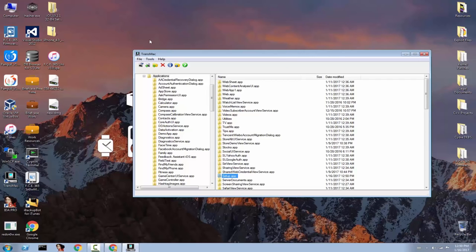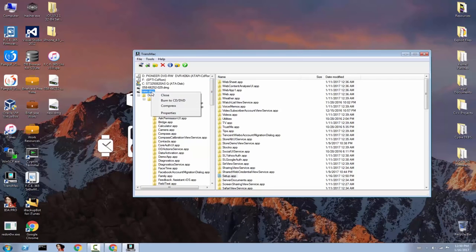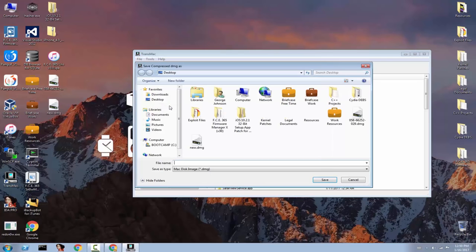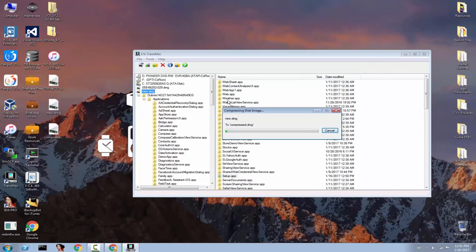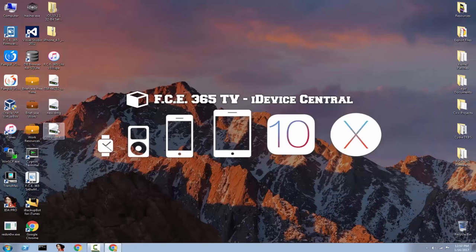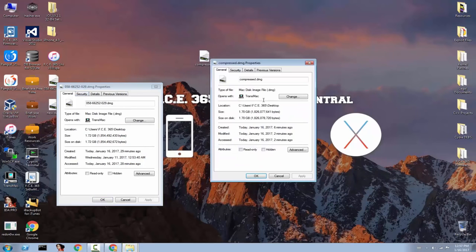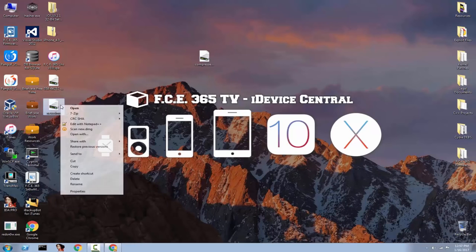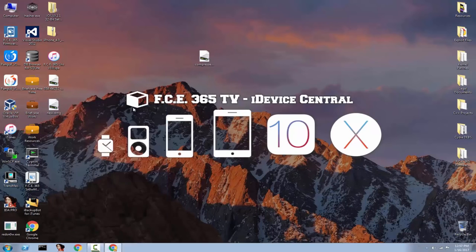Alright, so as you can see, we put the file back and we can now click right here and compress to make it the same size again. So in order to do that, we're going to rename it compressed, and it will start compressing. The compressing part takes a little bit less time than the decompressing. Alright, it says that the file was compressed. We don't want to open it, we just want to take it in here. Just for size comparison, this is the original, this is the compressed one, as you can see, and this is the uncompressed one. You can see the difference.